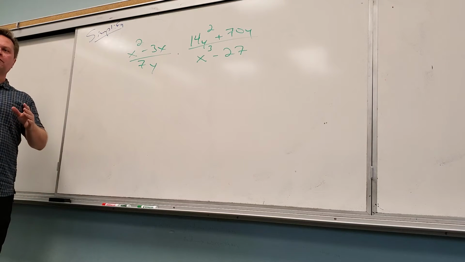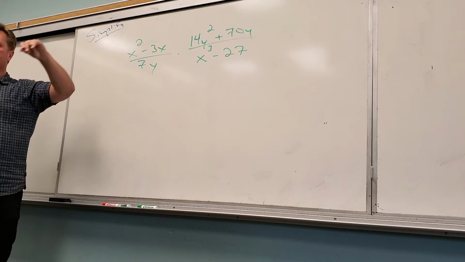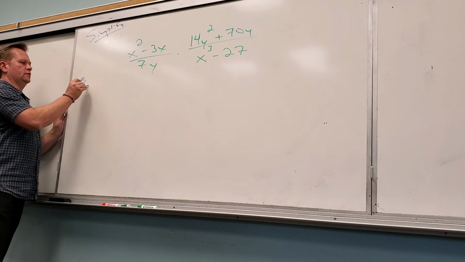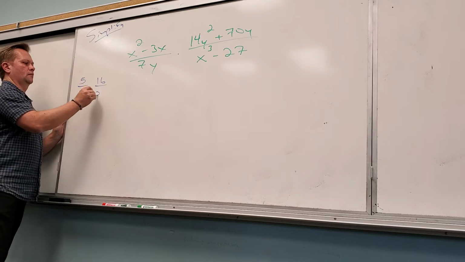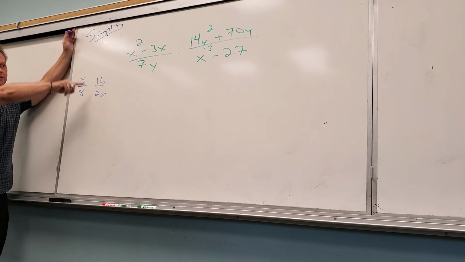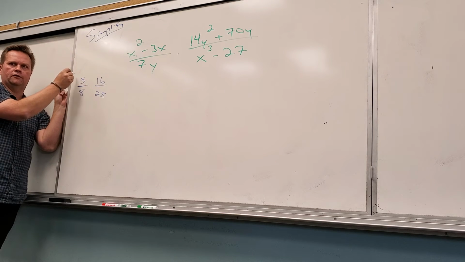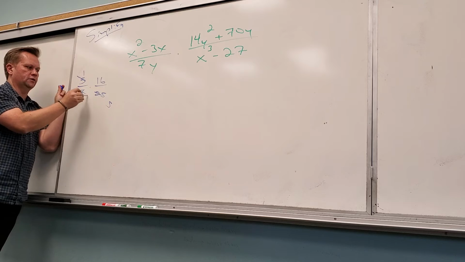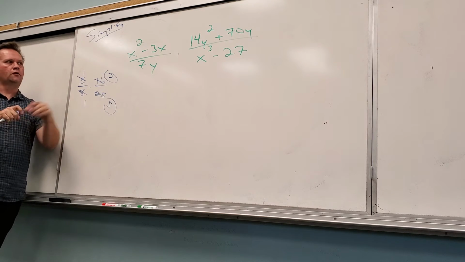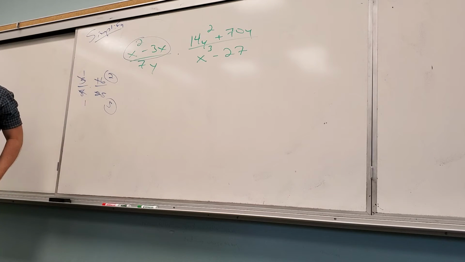So, the only difference between what I've written up here right now and what we just did is that there's more parts. There's 2 tops, 2 bottoms. So if I had a problem like this kind of problem, I do the exact same thing, but here I don't have to show myself as much because I know 5 goes into 25 5 times and 8 goes into 16. So the answer would be 2 over 5. Over here though, I gotta write down what this is because I'm not used to that.